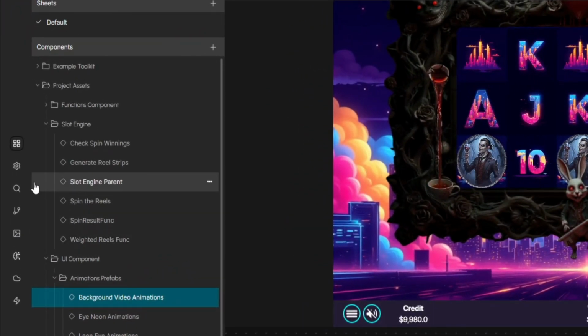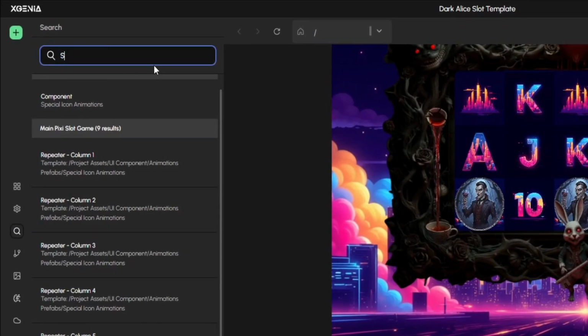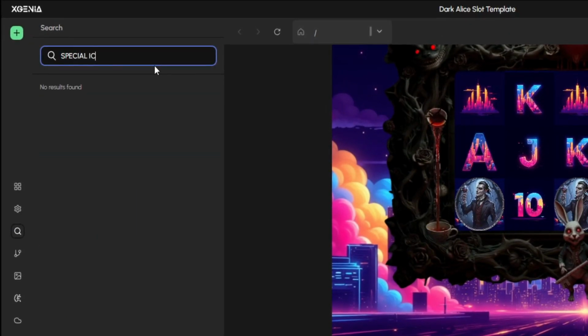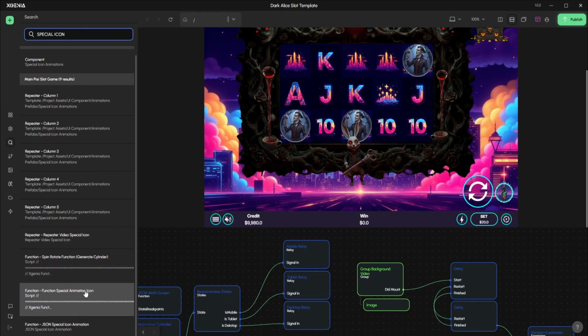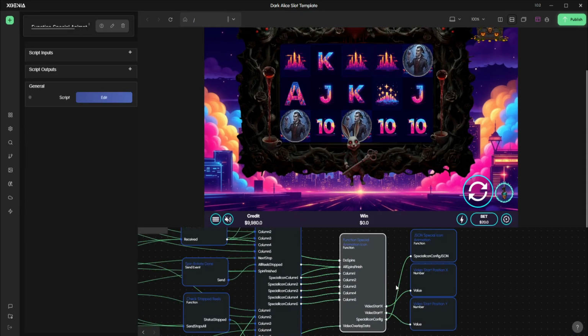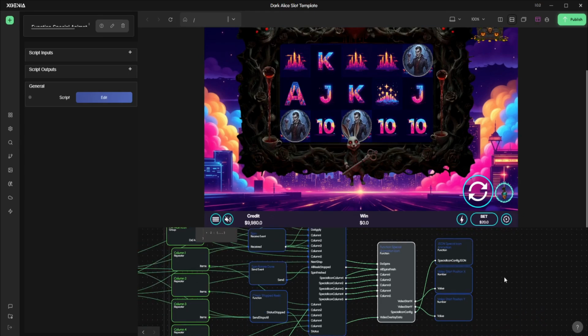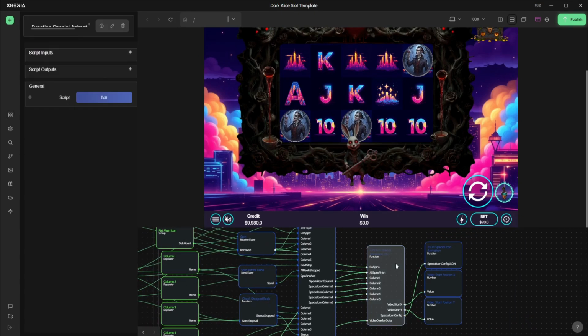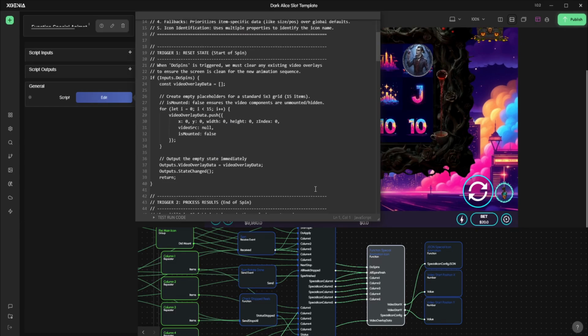Let's use the search bar and browse for Special Icon. We'll go into the Special Icon Animation section. This is contained within a group node. By double-clicking here, we can see the Special Icon Animations.